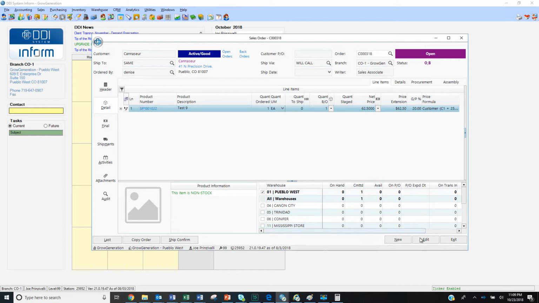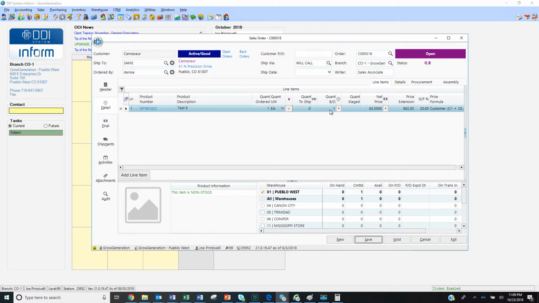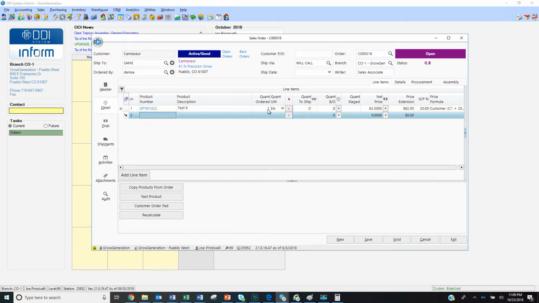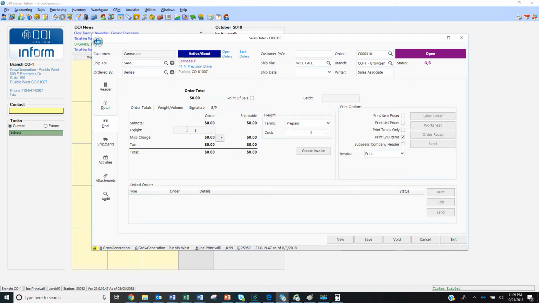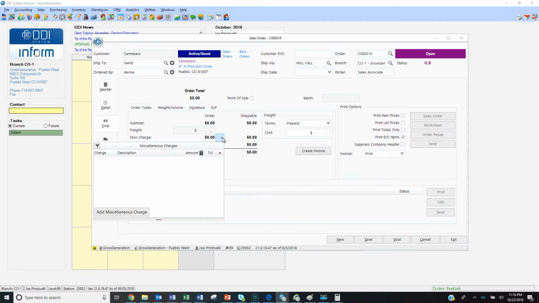Next, go into the quantity backordered and edit that quantity to 0. Once again, editing a quantity backordered to 0 while leaving the quantity ordered at 1 will allow our demand to pick up a missed sale. To add the restock fee to the order, go to the miscellaneous charge line and select the drop-down box.